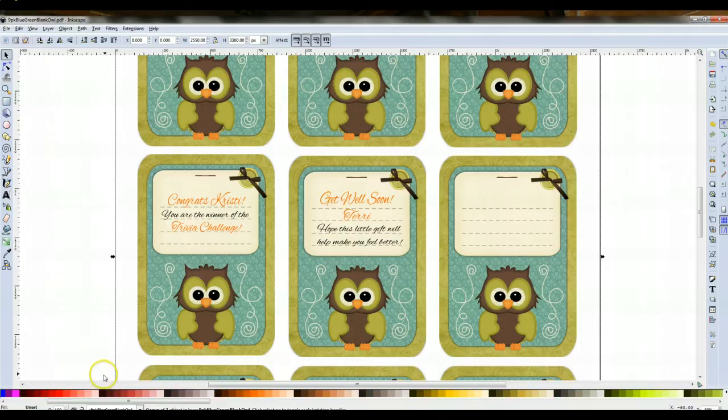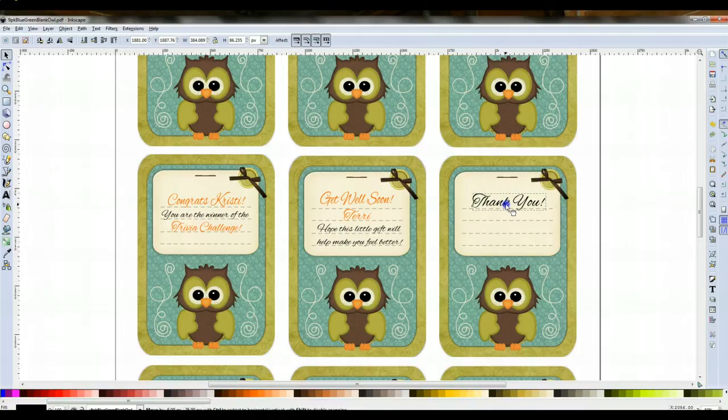Okay, now let's see. One more just to show you the text, the colors, the text button. Let's see here. Let's do just the basic thank you that I have on a lot of my tags. There we go. Go back up here to the arrow and stretch. And I guess I better walk you through the colors one more time. Oh, it's so much fun resizing these. I just love how easy that is.